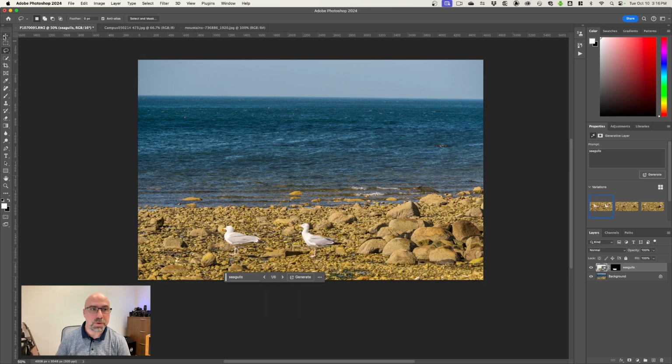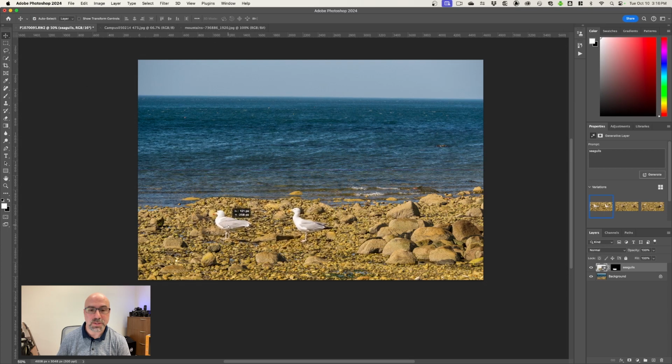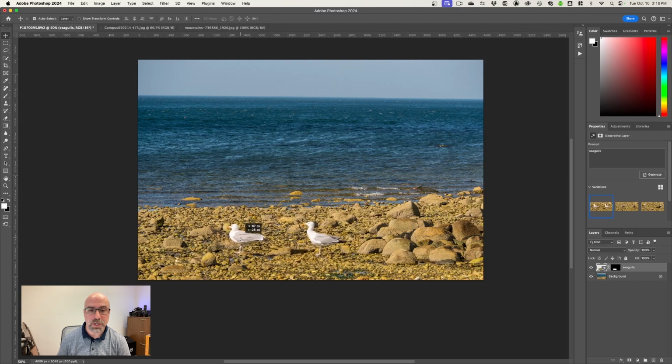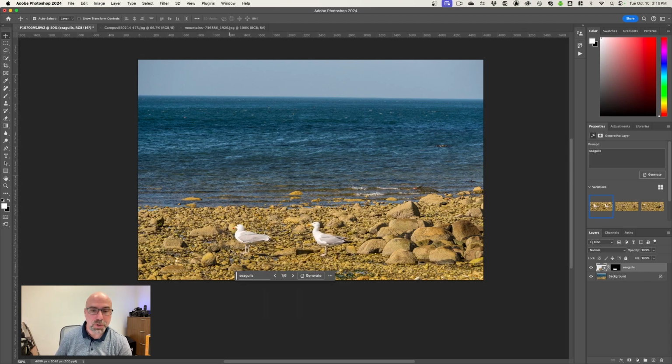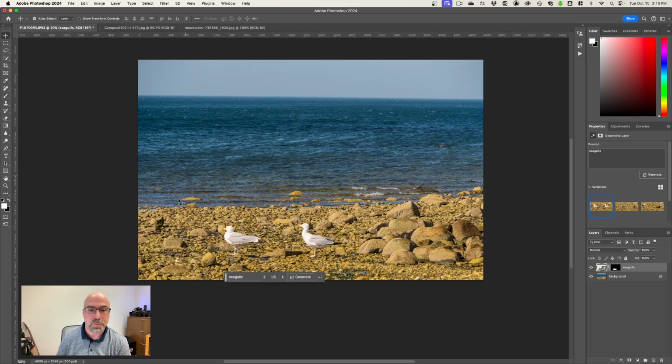Now, one thing to note: I'm going to select my move tool here. If I move it around, that background comes with it. See? It's not just generating the objects I put in there, it's also generating the background so it matches with each other. That is all part together, and I can't just move it wherever I want because that is attached. So let's leave those seagulls there. Let's add something in the ocean here.